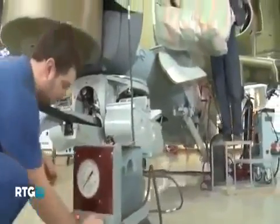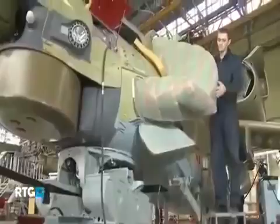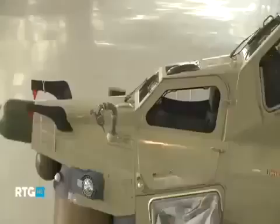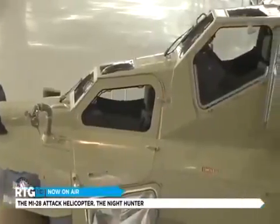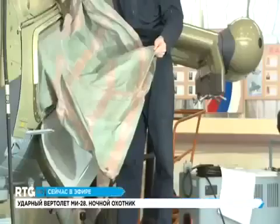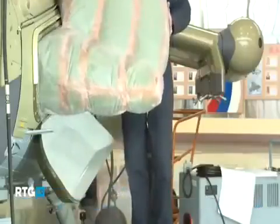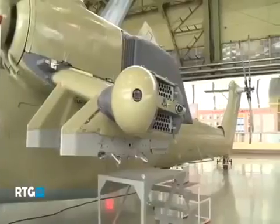Another rescue system allows the crew to leave the helicopter when a decision to do so is made at an altitude where it's possible for parachutes to open. When the emergency handle for opening the cabin is pulled, the doors automatically fall off and emergency airbags inflate on the sides of the helicopter. This allows the crew to leave the helicopter safely without being caught on the outer parts of the aircraft.